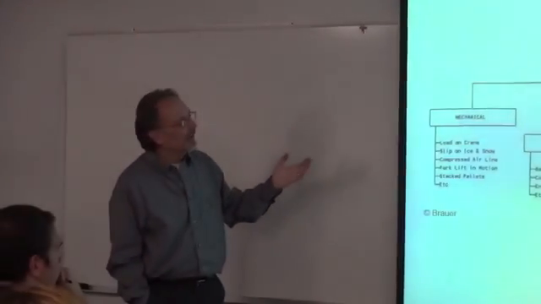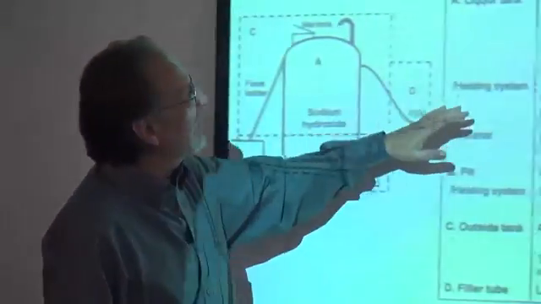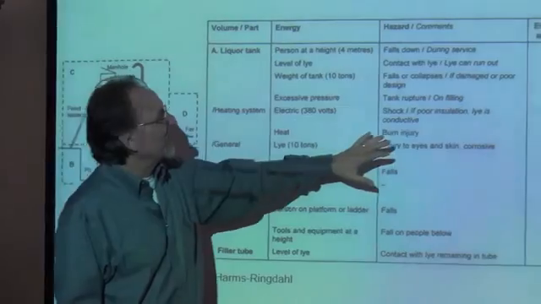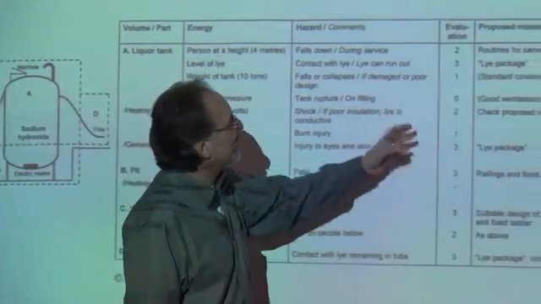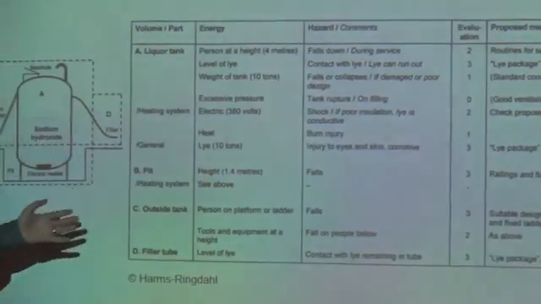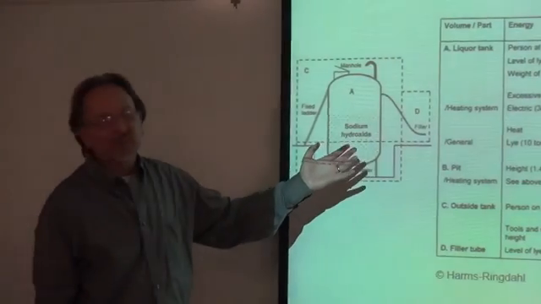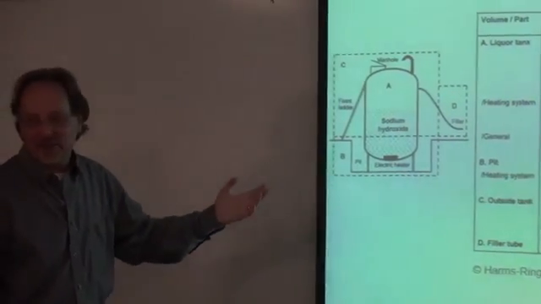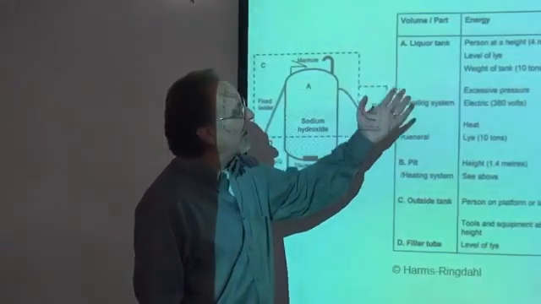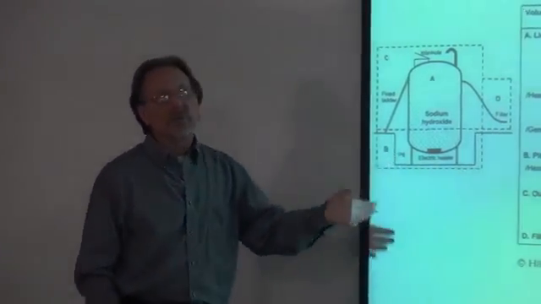So this is a categorization technique. It's a classification that makes it easier to deal with the energies and how to control them. And then this is a glide tank example where you have the part and you have the energies, and then you have comments on what can happen with those energies, and then some classification techniques and what to do about it. Even here, this looks an awful lot like FMEA again, except now we're speaking in terms of Haddon's energy theory rather than in any other terms. But it's a way to classify and enumerate things that can go wrong and what to do about it. It's just that you're specifically relying on Haddon's energy theory.